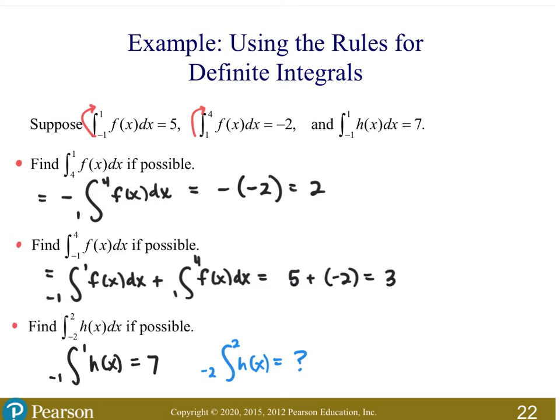Okay, well, the answer is nothing. Some people might be thinking, oh, I can just double the bounds. Like, can I just times this by 2 and times this by 2 and then times this by 2? No, the answer must be 14. No, that is not true, because you have no idea what's happening on the interval from negative 2 to negative 1. It could be below the x-axis, it could be a totally different shape. You have no idea what's going on in the interval from 1 to 2. Again, could be a totally different shape altogether. So there's no solution that you can gain. It's not possible to find that interval.